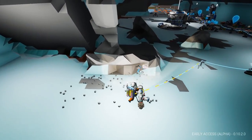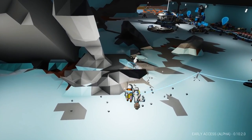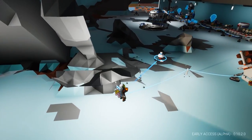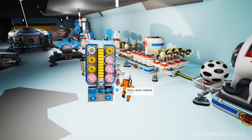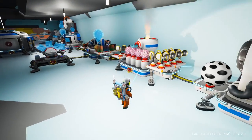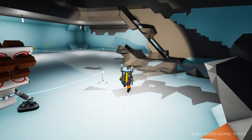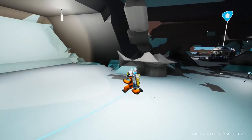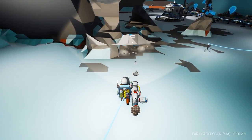There are a few things that I need to work on just to get faster at, because there's a lot of little things that I could improve upon. Also, you can see my wind turbines are over here getting ready to be turned into scrap. Anyways, that's a story for a different day. So I figured let's go ahead and make the base a little prettier. Let's try to do some things.